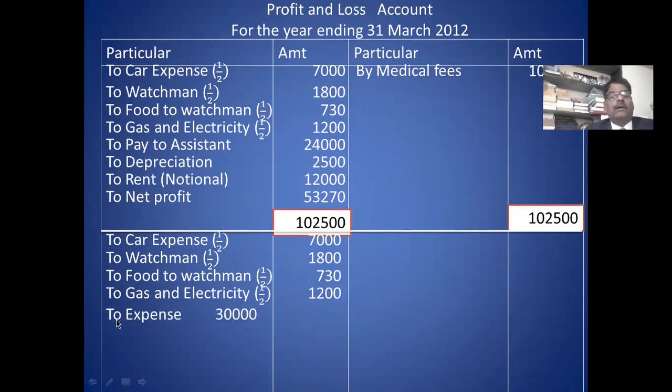Okay. Thereafter, household expense. Household expense is 30,000. Out of that expense, they ask to deduct the watchman food. So deduct the watchman food. Your answer is 28,540. Okay, I will show it afterwards. Out of 30,000, you deduct the watchman food 1,460. Your answer is 28,540. Then take depreciation relating to household. Household depreciation 17,500. Okay.